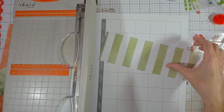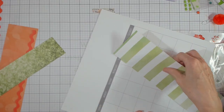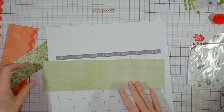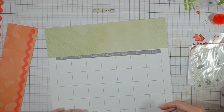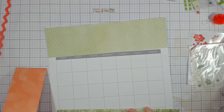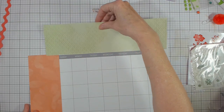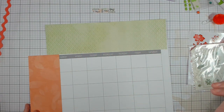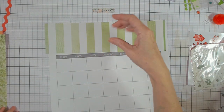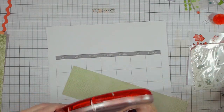That piece goes back into the folder with all the colors. And while I'm here, I'm going to just stick this down. Oh, isn't that interesting? I just noticed that. Do I like that better or worse? I didn't even know that was on the back. No, I like this. It's a little more interesting to look at.